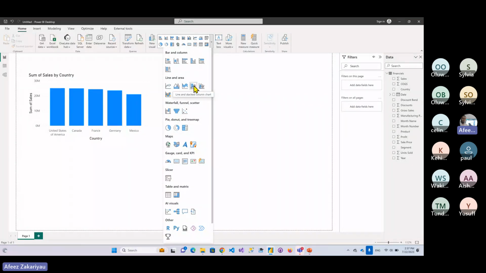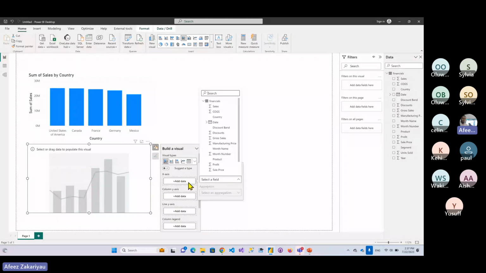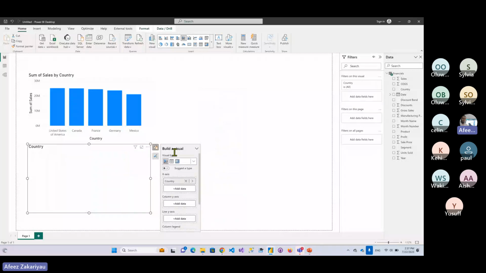When you drop it onto your canvas like this, you can simply add your country to this place. The y-axis you need now has two values. One is going to be a column, while the other is going to be a line.